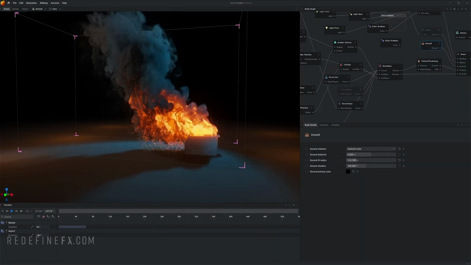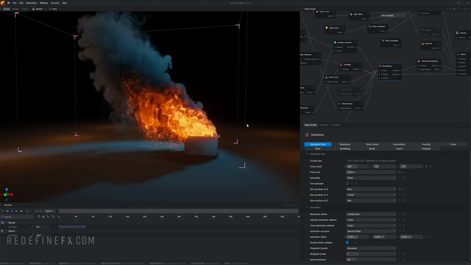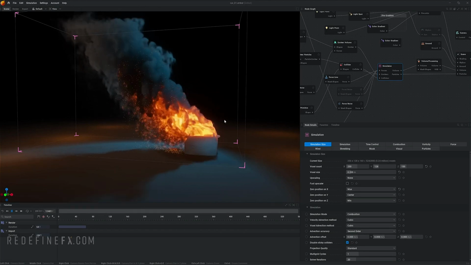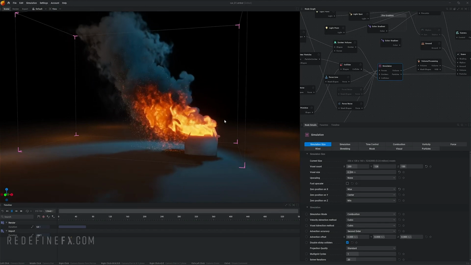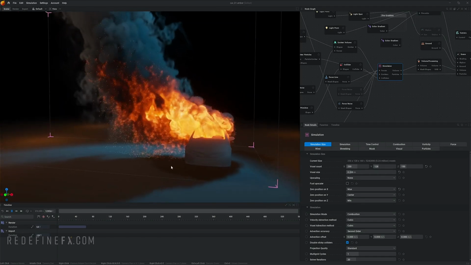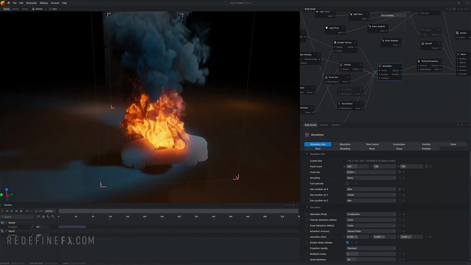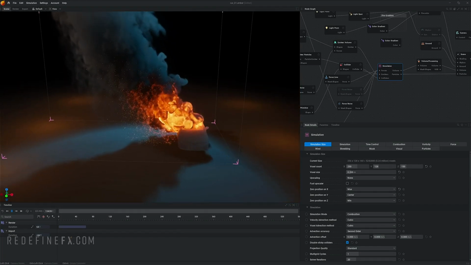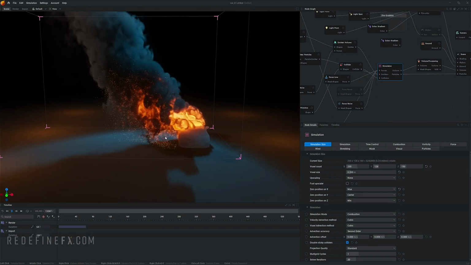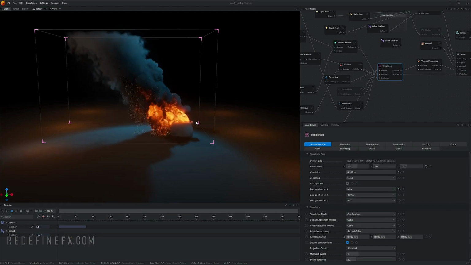Okay, so we're going to spend a little bit of time talking about the simulation size and the importance of scene scale. Because if you are completely new to simulations in general, your scene scale is very important. Because if you're working on a big rocket launch or just a small campfire, you need to set up your scene scale correctly, otherwise your simulations will not look correct. Right, you can't have a very small scale simulation for something like a rocket launch. You have to adjust the size of everything accordingly.